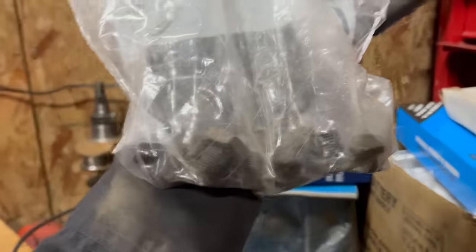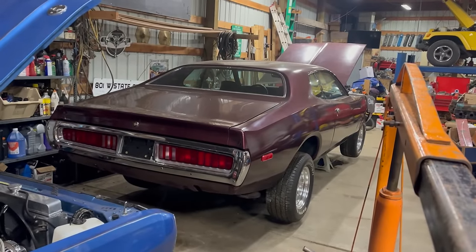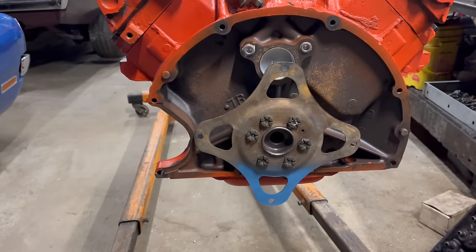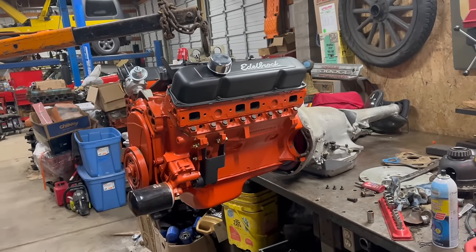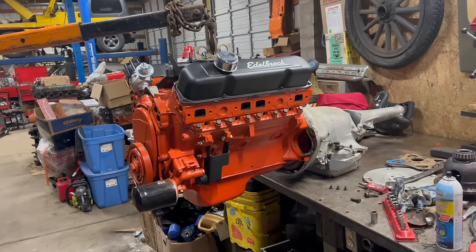Now, here's a whole set in a bag. That'll work. Man, that's a cool car. Looks like it's doing a wheelie. Flex plate bolts get torqued to 60 foot-pounds, and Loctite's always a good idea. I've never mated an engine and transmission on the bench before. It's almost too easy. It'd be a lot easier if I had some help, but that's fine.